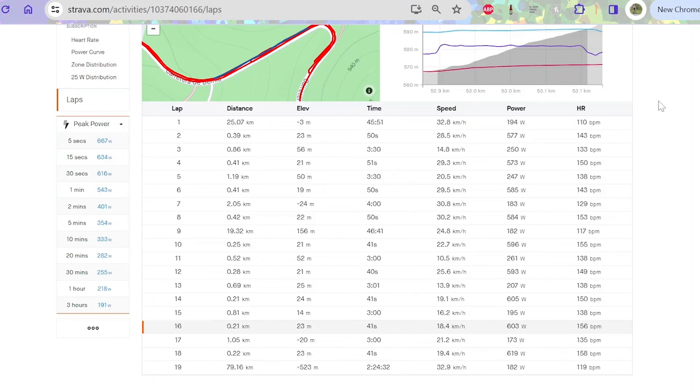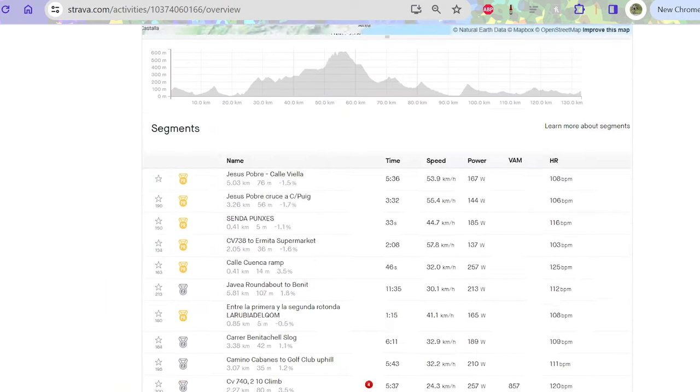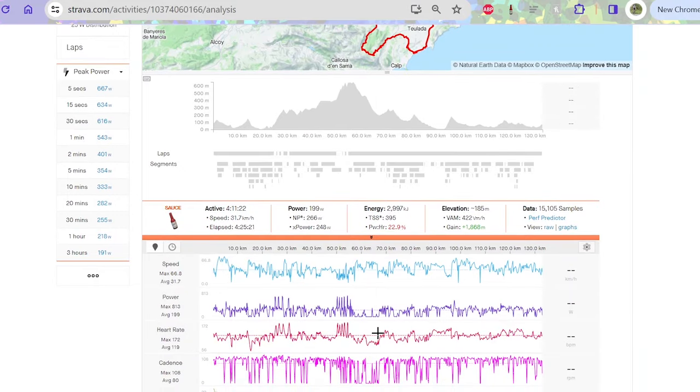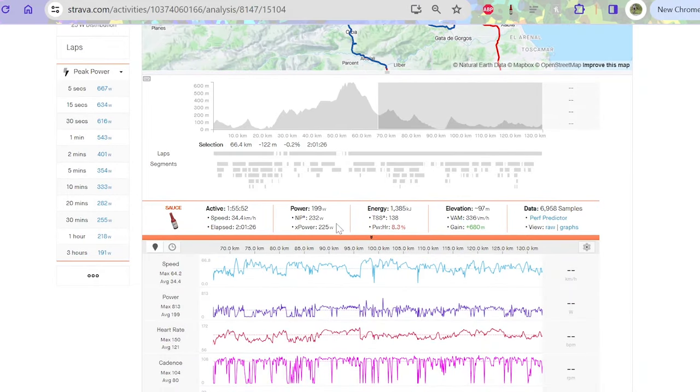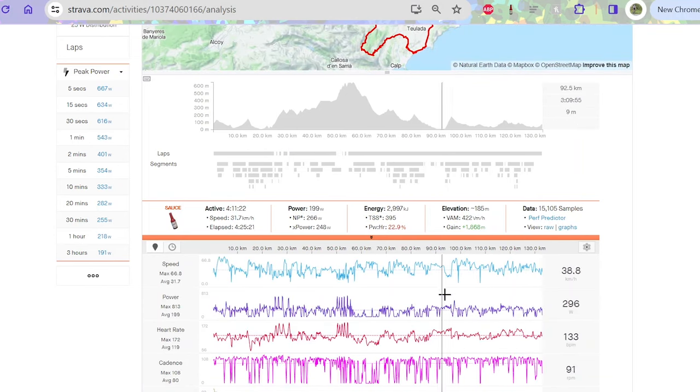I'm not really sure how heavy it is. It's always tough to tell with these people, but he's not going to be over 70 realistically, so low 60s. But yeah, it was pretty strong efforts all around, to be honest. In general, normalized 266. What's also interesting is how easy do the Jumbo boys ride? Jumbo boys ride easy, 230, no stress. So you can see, definitely a different training philosophy to UAE, who like to ride really hard. Obviously, on the front here and up the climb, he's riding a bit harder, like 290. But in general, it seems like these boys like the mints. So that is the next day.